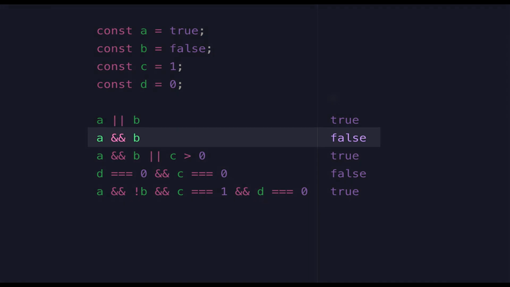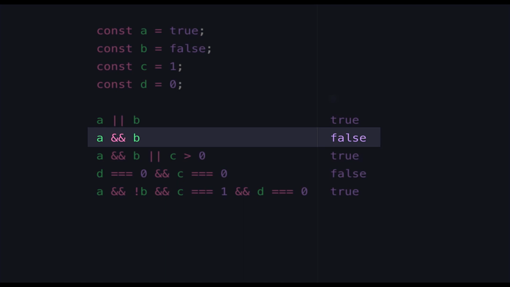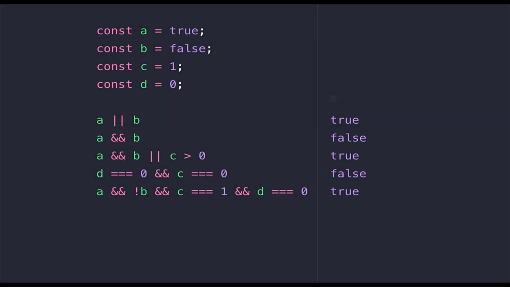On the second line, we're still comparing variables A and B together, but the 2 ampersands in the middle constitute the JavaScript AND operator. So it's kind of opposite to the OR operator in that both of those expressions, both of the variable values, need to evaluate to true. And if one or even both don't actually resolve in a true value, then the overall result is false, as you can see on the right hand side. So we would use the AND operator when we definitely need both of the expressions or the variables to resolve to a true value.